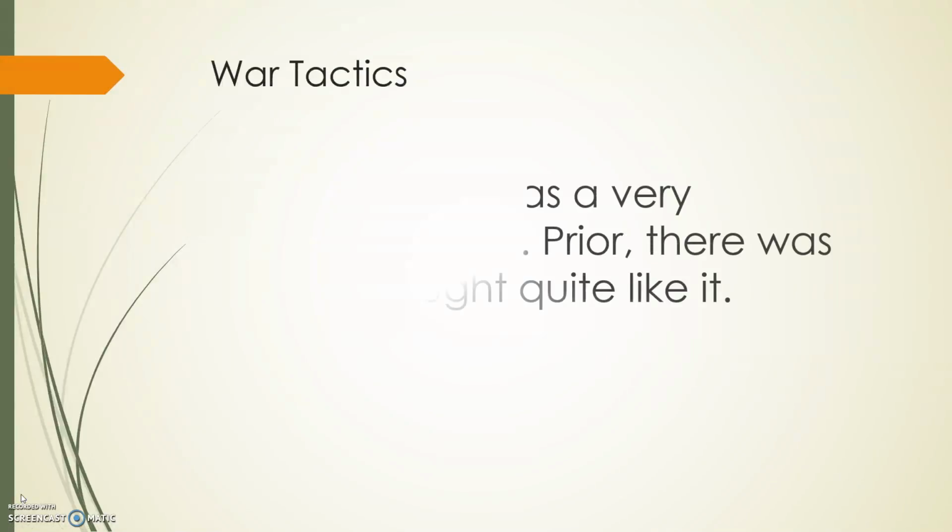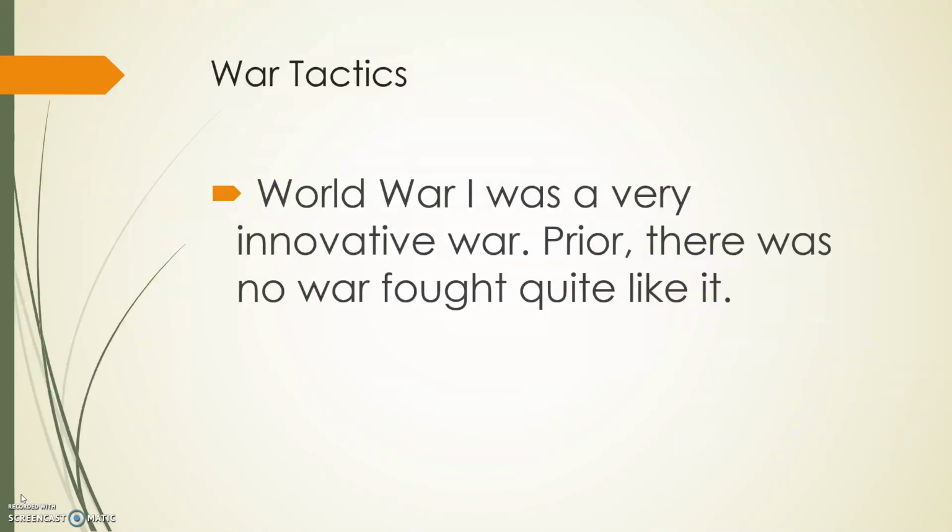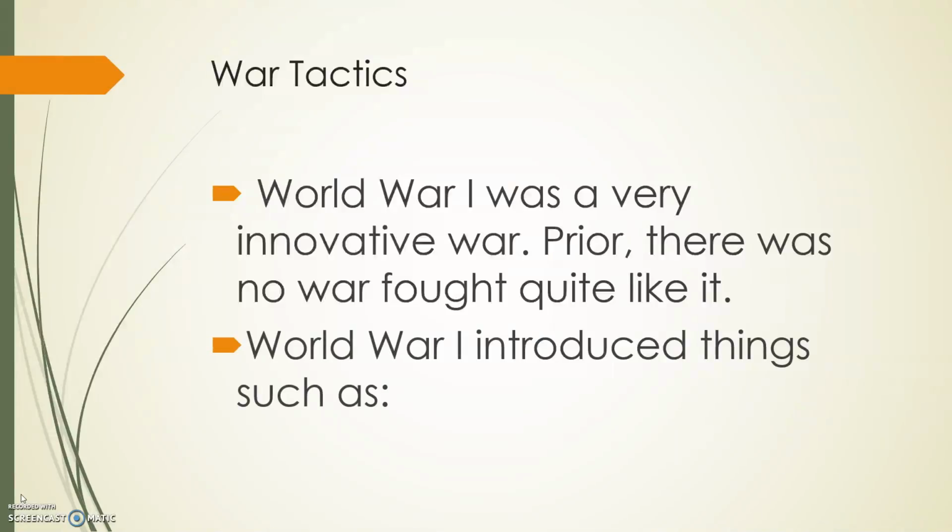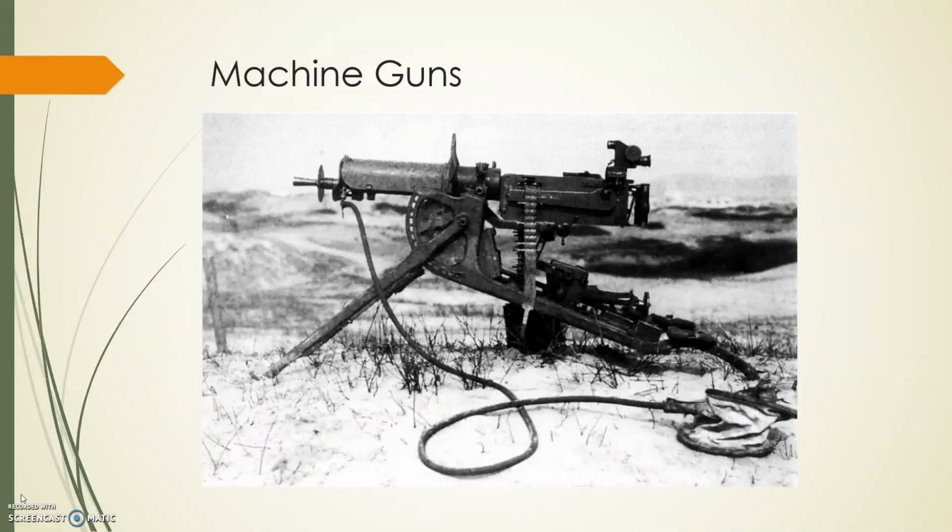Now let's talk about war tactics used in World War I. So, World War I was a very innovative war. Prior, there was no war fought quite like it. It introduced things such as machine guns. Prior to World War I, machine guns hadn't really heavily been used in war. If you think about it, the biggest major war before World War I was the Napoleonic Wars. And they were still riding horses. They were still using muskets and bayonets.